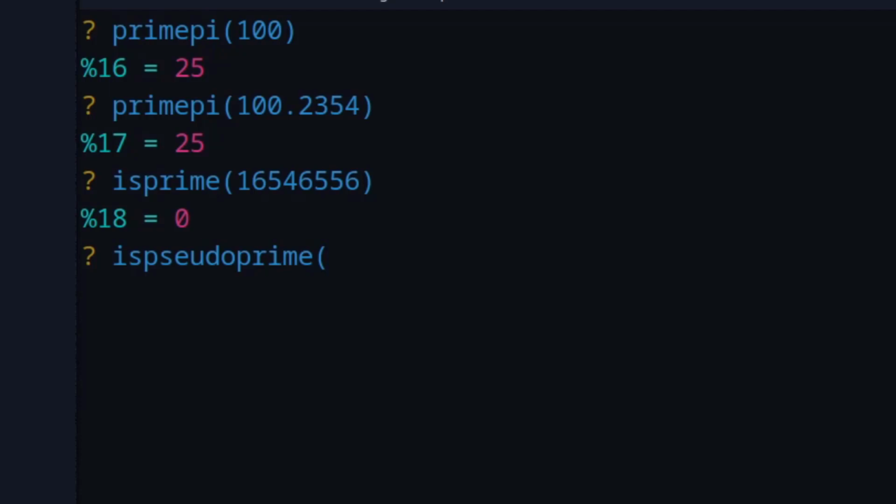What that means is this. If this function returns 0, that means that the number that you put in parentheses is definitely not a prime, 100% sure. But if that function returns 1, it's very likely that the number is prime, but there's still a small chance that the number is not a prime. Let me repeat that again. If it is 0, it's definitely not a prime. If it is 1, it's very likely that it is a prime. Now, there is no known counterexample where you put in a composite number that passes as pseudoprime and it tells you that it is prime.